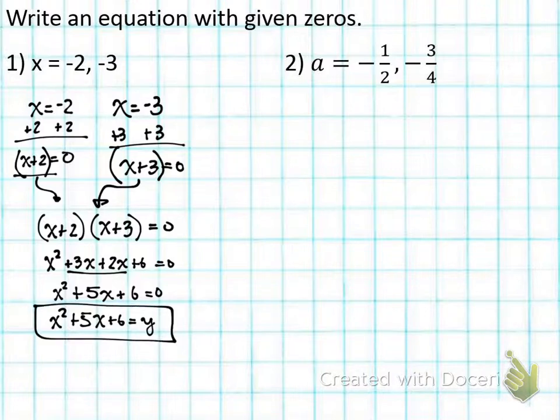So we just went from the answers all the way back to the original problem. Okay, so how did I do it again? You take your answers, you set them equal to x, and then you start working backwards. Opposite of negative 2 is you add 2. Same thing with 3. Okay, two binomials. We're going to use the zero product property backwards to create two binomials being multiplied to be 0. Multiply it out, you simplify, and then you put your answer with, instead of 0, it's going to be y.